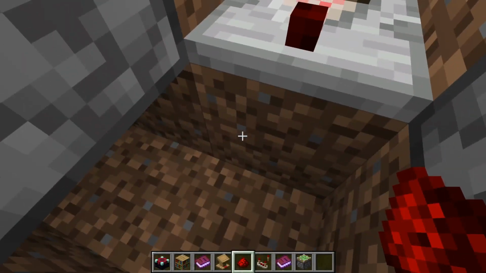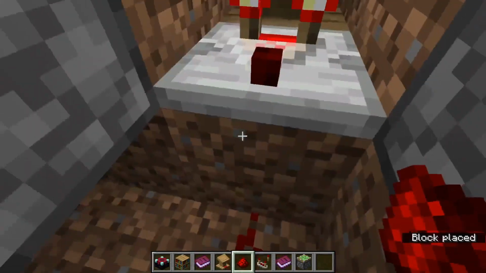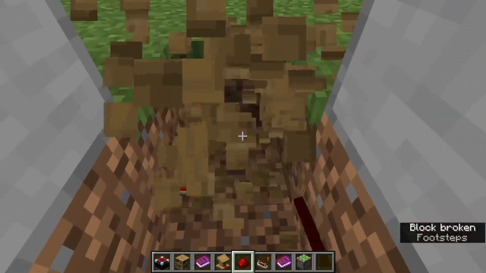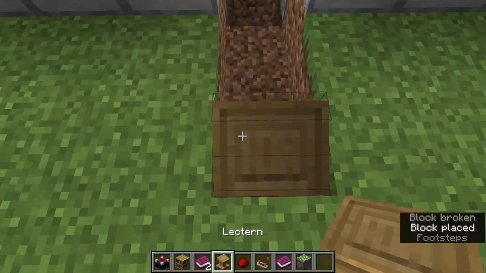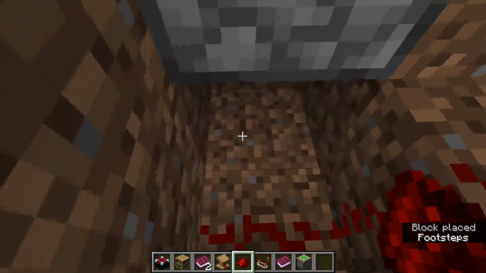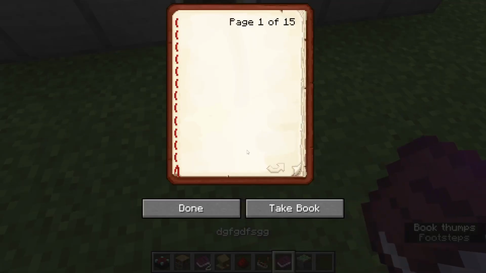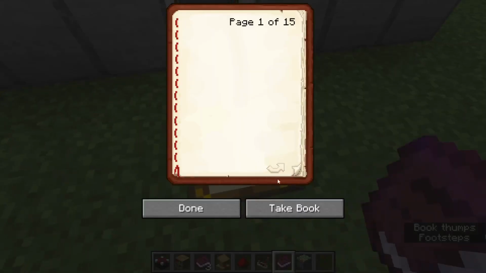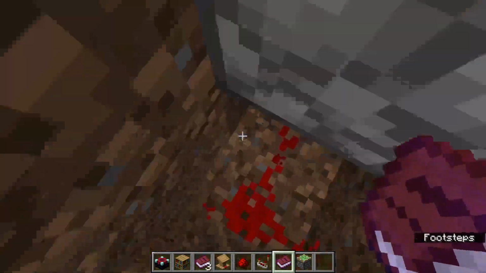Oh, we might need to push this off by one bit, actually, because it won't connect otherwise. Alright, let's move it then. Put it here, I suppose. And then this should in theory work. But here we already have 3. So here we will already need a power of 3 to be able to... Whoops, I took the book. To be able to even trigger one. And I don't even know which one I'm triggering.